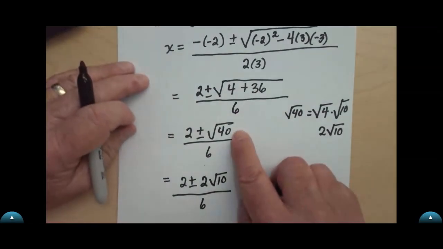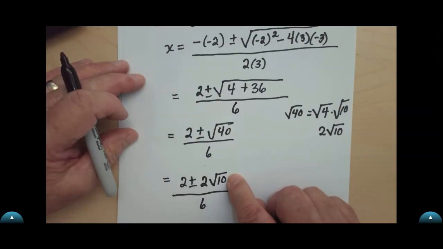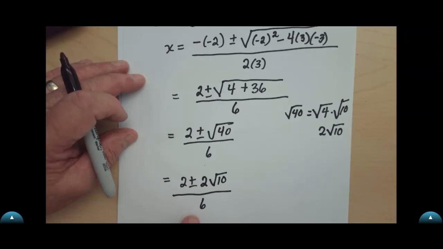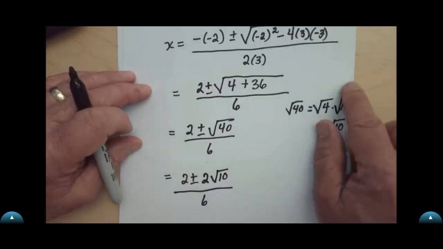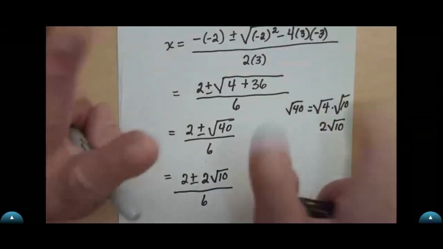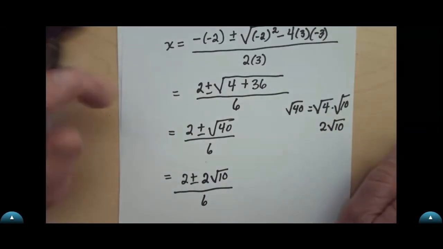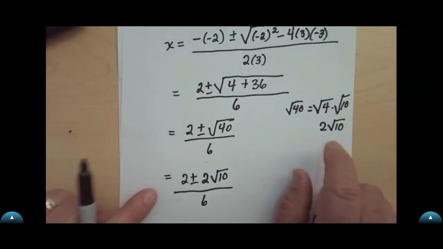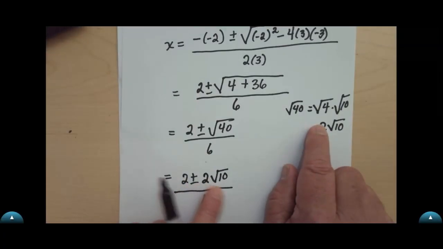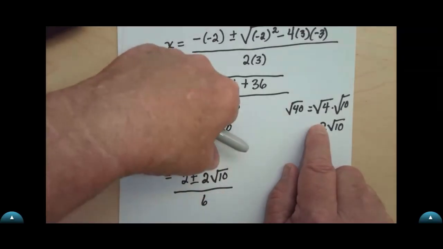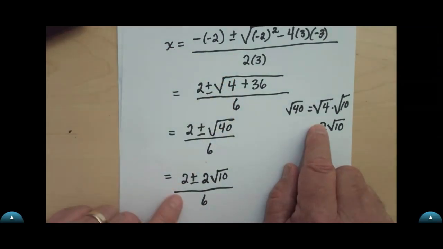Only after you've simplified or checked to see if you can simplify this radical, only then do you look to see if there's anything you can cancel on top and bottom. And here's the thing you have to make sure you know about canceling common factors on top and bottom. If this was 2 plus or minus 3 times the square root of 10, I could not cancel a 2 because I wouldn't have a 2 over here. You have to be able to cancel a factor of 2; 2 has to be a factor of every single term on top and bottom.